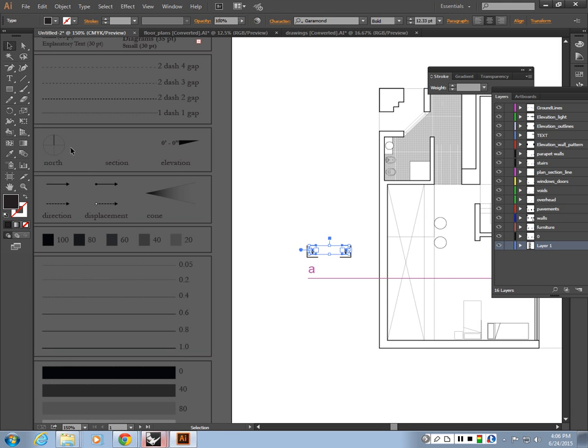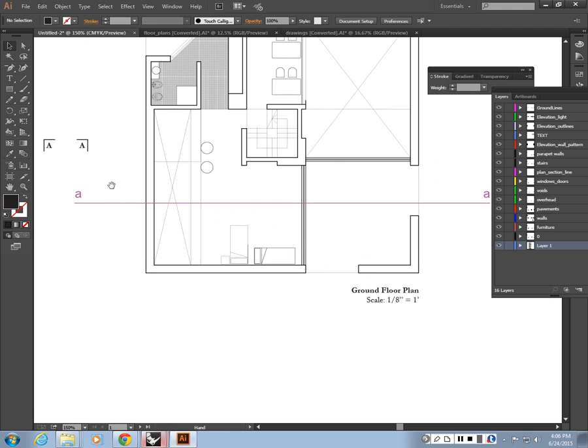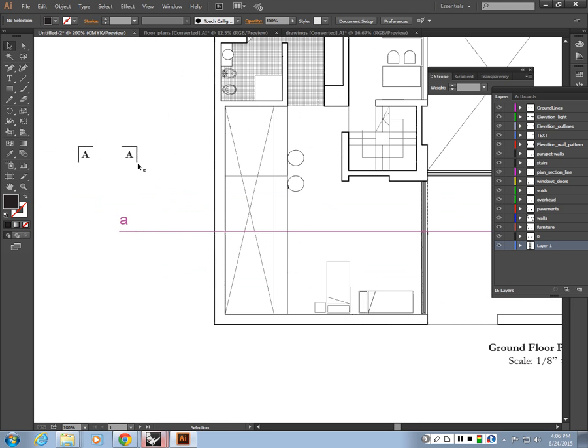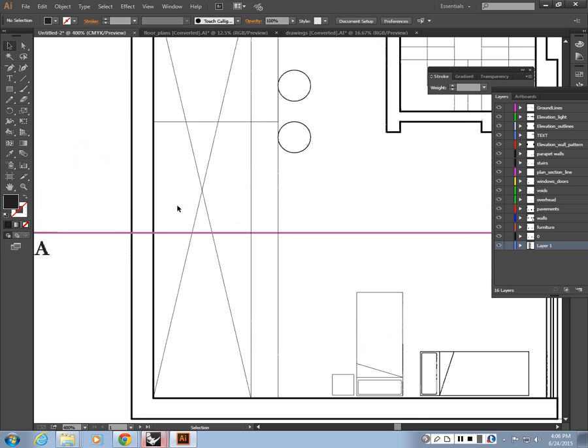Oh, I just dragged it. I should do copy paste. You could select this guy, use Alt, and then drag. Alt is copy, right? Holding Alt and dragging is copying it. And I need to place this somewhere on my drawing. So let's say it's going to be lined up here.